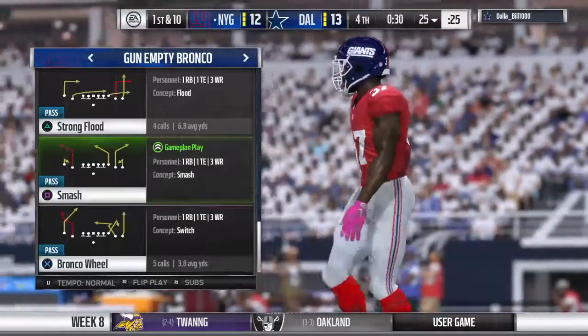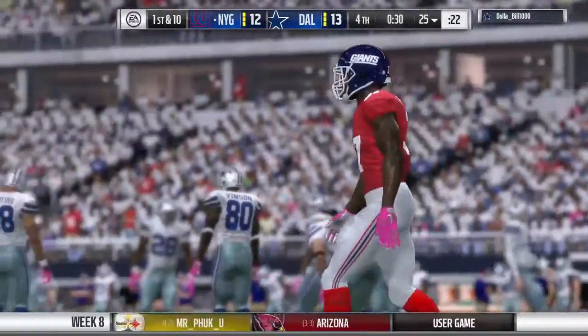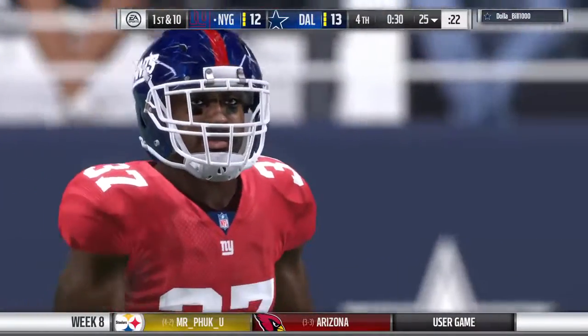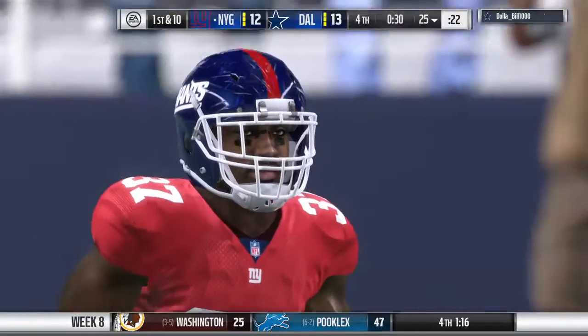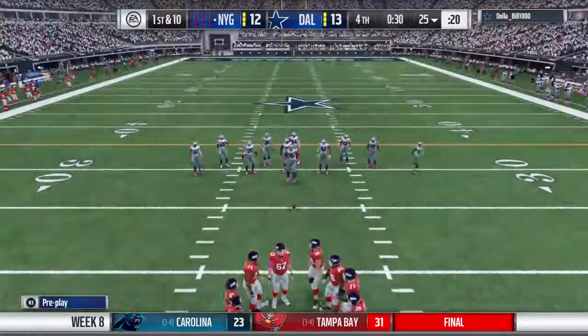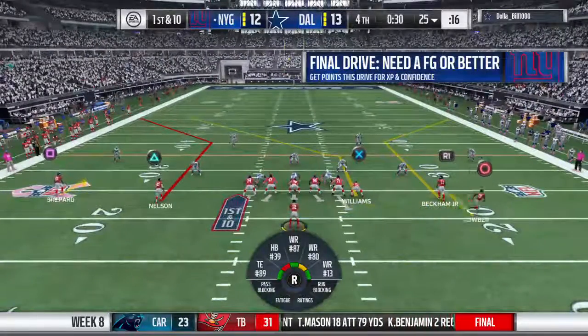Your sequence of plays has to get you out of bounds. Completions, get out of bounds, gain some yardage. Then when the clock hits 7 seconds or left, now you've got a decision. Are you in field goal range or is it Hail Mary time? Because from 7 seconds down, you don't want to take a shot that you're not going to have another play. We'll see how they handle it.